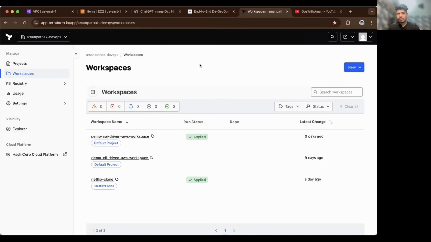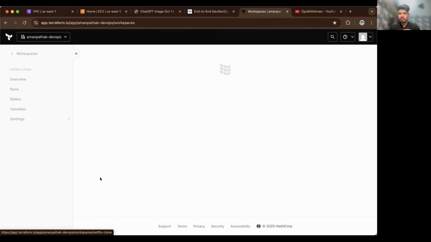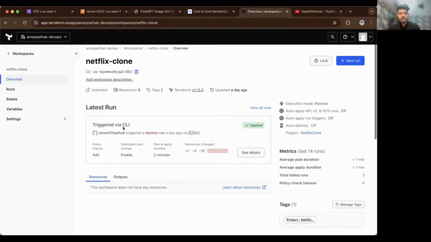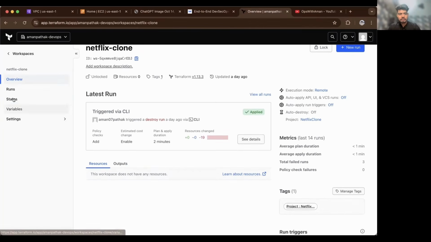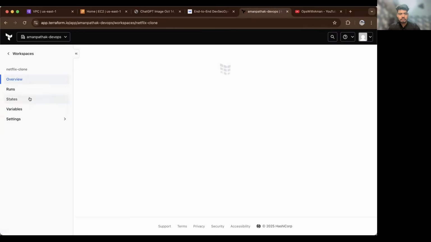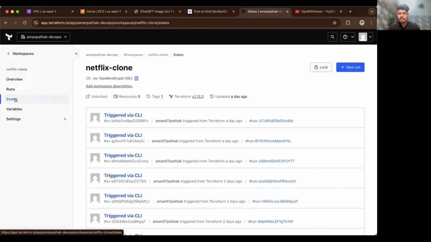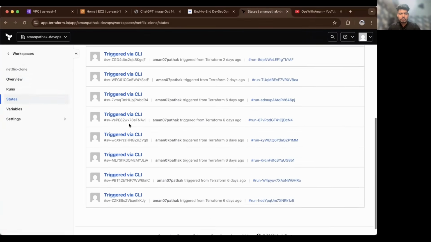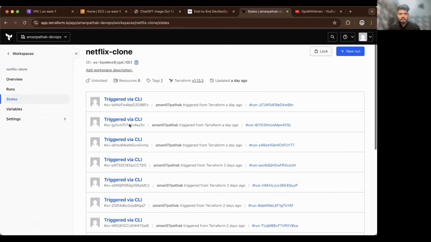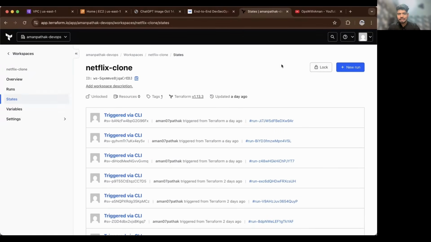So whenever you run a Terraform init, plan and apply, it will have the state files. If I just click here, this is the workspace that I've created earlier, and you can see that we have the state files here, as you can see in this test. If you click on this state section, you will be able to see all those state files, and currently the state file is in unlocked state. If you want to lock it, you can lock it as well.